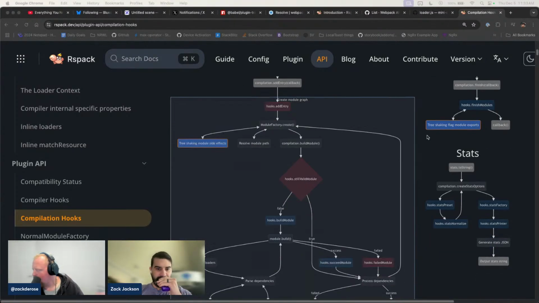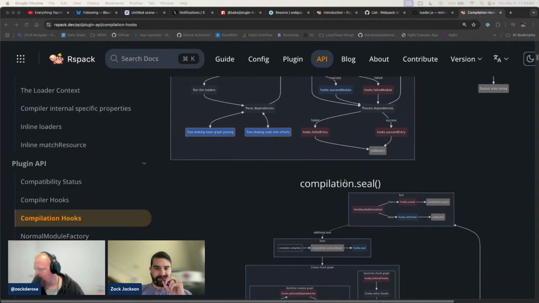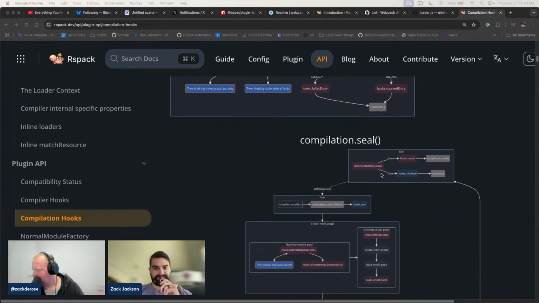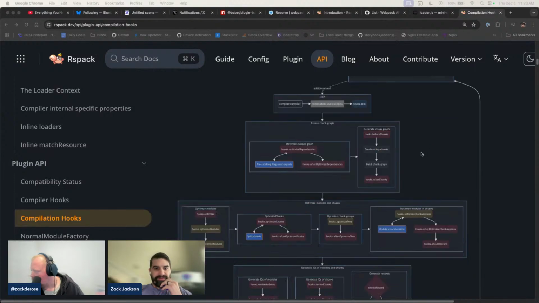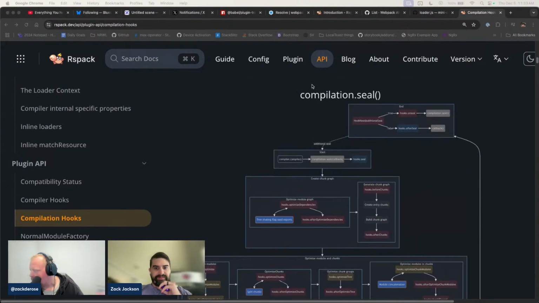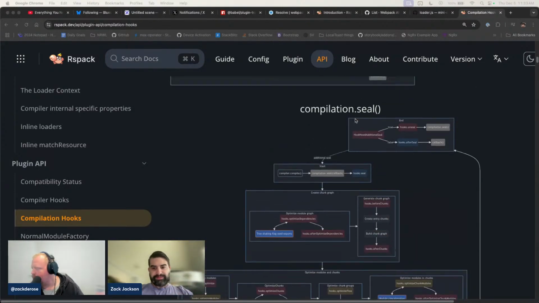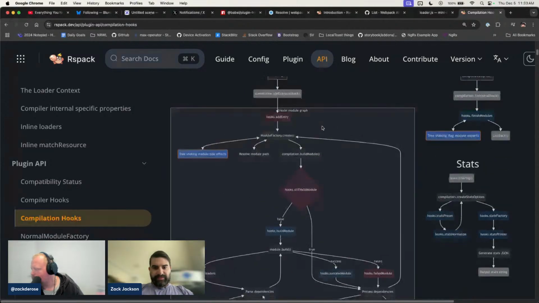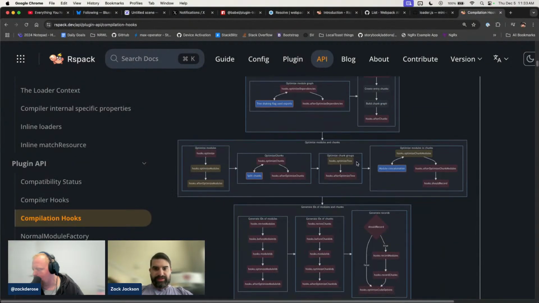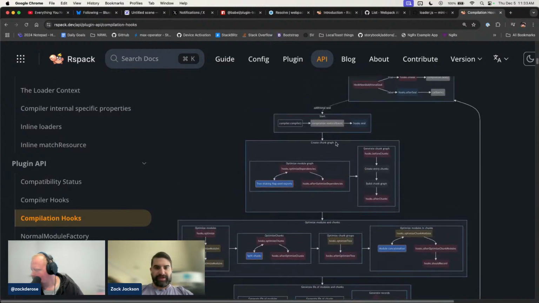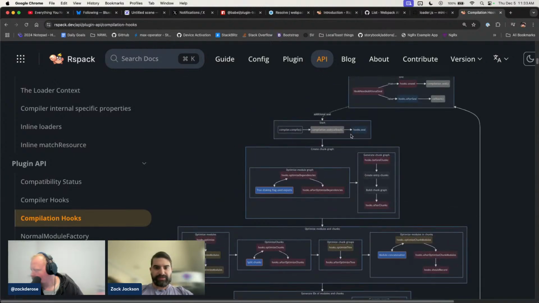So compilation seal, the seal phase. Trying to make sense of this, where's the entry point to this? Is there a starting node, or does it seem like a loop? It would be that one at the top, where it says compilation seal.